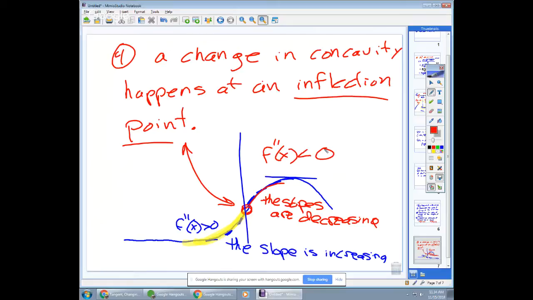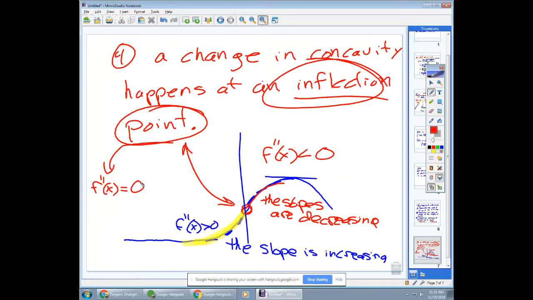If I go from positive to negative, what do I have to hit in between? 0. I have to hit 0. So if there is an inflection point, then at the inflection point, the second derivative has got to be exactly 0, because I changed from positive to negative. So I can identify that inflection point. So we're going to use that idea on the function we were just playing with, identify where it's concave up, where it's concave down, and then we can identify the point at which it changes concavity. And then we'll use the second derivative for one more thing.